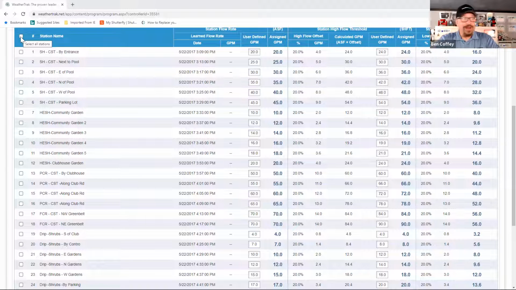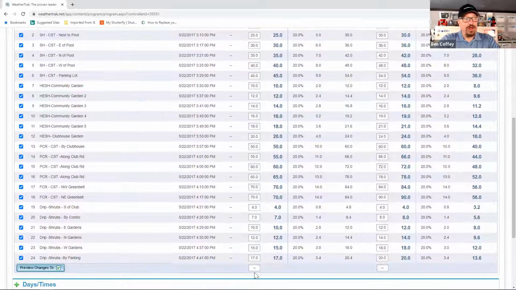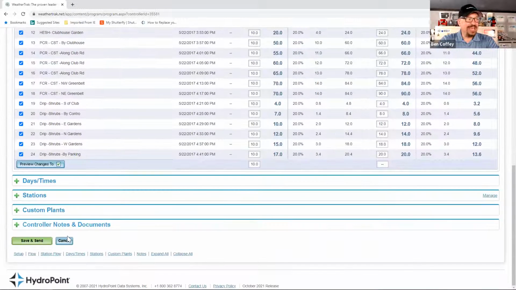I go to OptiFlow and I say, I can run all of my stations at 10 gallons a minute, right? So I select all, I go to the bottom, I use this program all of the stations together tool. I hit that preview changes that applies the 10 to every station that I selected, and then I save it.